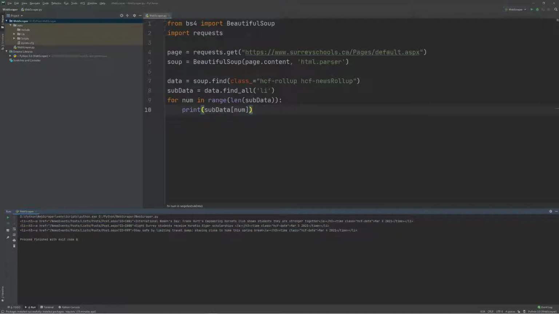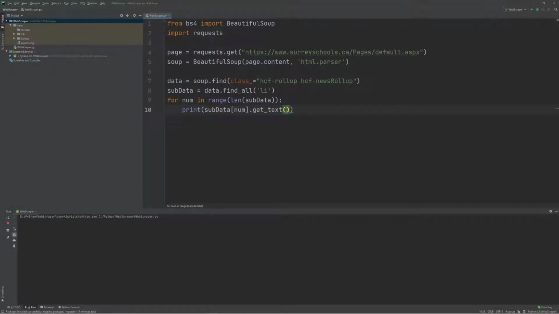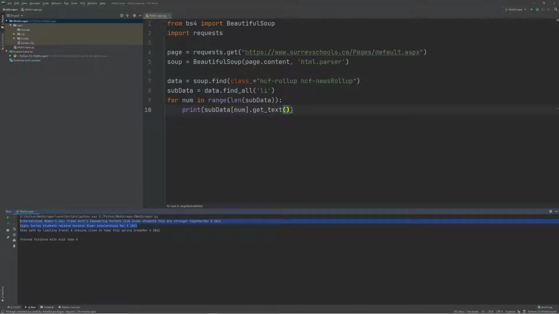And to really show the usefulness of the second step of finding all, which returns a list of the information, if I now go get text on each of these entries, I now see just the text of these 3 entries being displayed. We're almost there to be able to pull this information out.